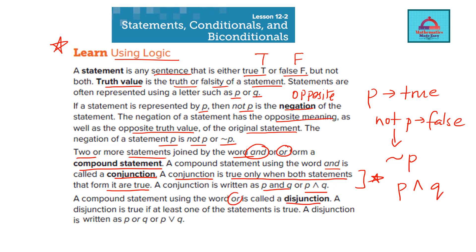Whereas a disjunction is denoted using or remember conjunction is and disjunction is or and it is definitely the opposite so it will be p the symbol q written in this way a disjunction is true if at least one of the statement is true so even if one is true it is going to be true and it is written in this way.